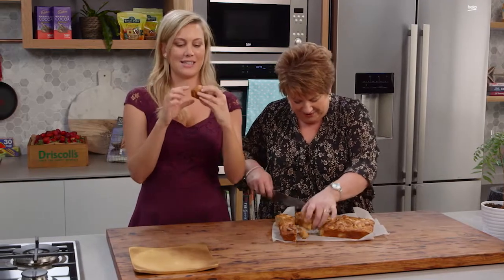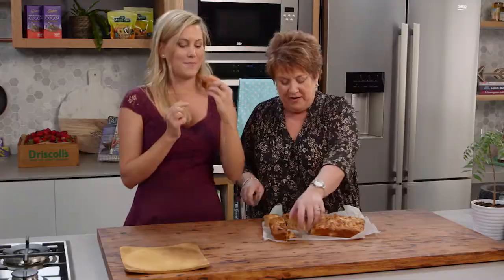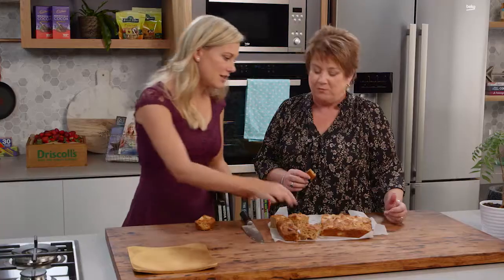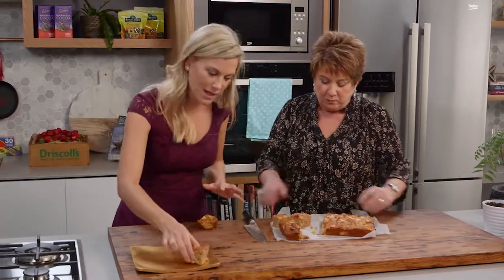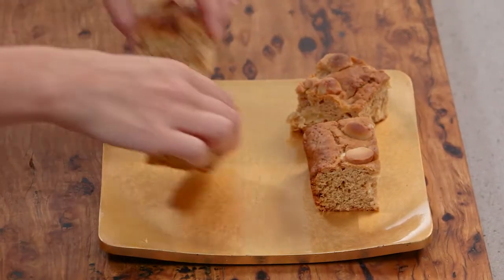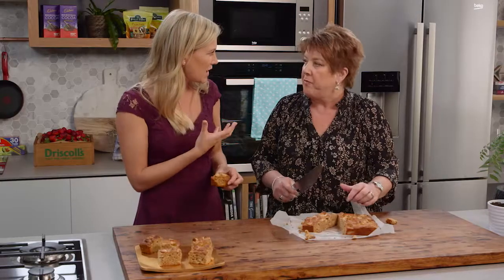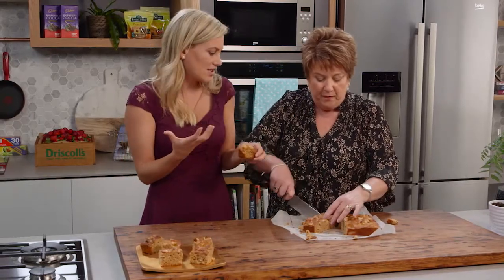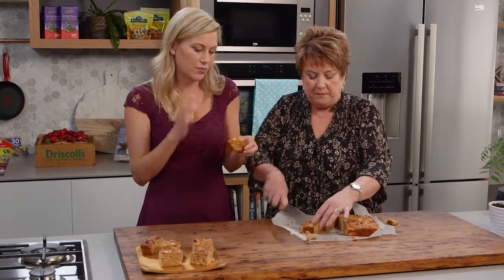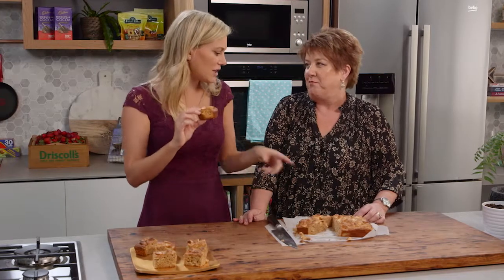I'll have a nice taste. You know me so well — I like the little end there, the crunchy bit. I like a bit of an edge too. We can't even wait to put it on the plate before tasting! But that is a sensational slice. I can taste the cinnamon, taste the pineapple, and the nuts. The texture like I said before is brilliant. Oh you're cutting me some more? Yes I will — after this one I'll have the second one.